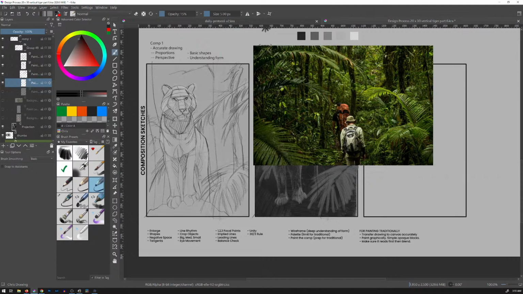Now there's a lot going on in here, and we're going to lean heavily on value to push most of all these palm fronds and background into the background.